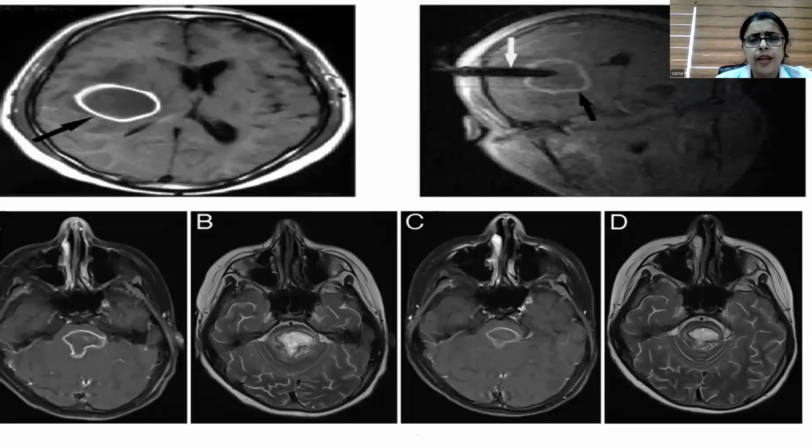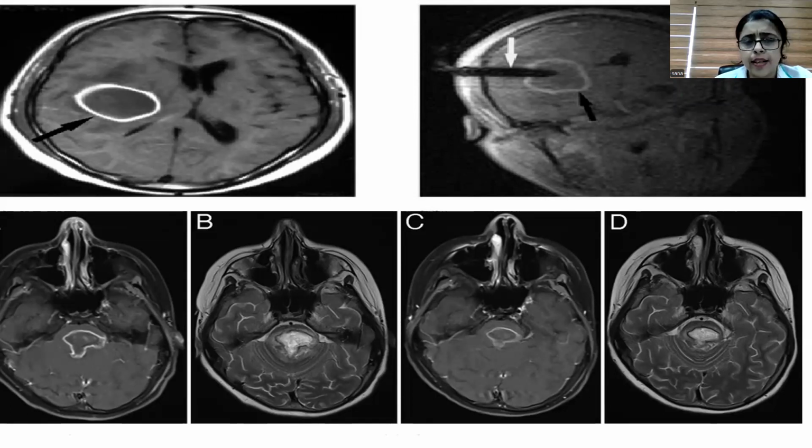So these are a few examples. Apparently they seem small, although this is quite common, it's not so small. In such a big lesion, we would even prefer to go for aspiration by an open method. But stereotactic aspiration is an option, and you can go for aspiration of that abscess.